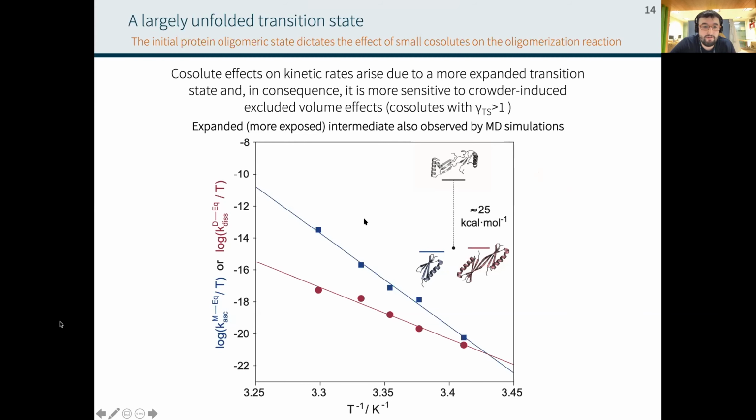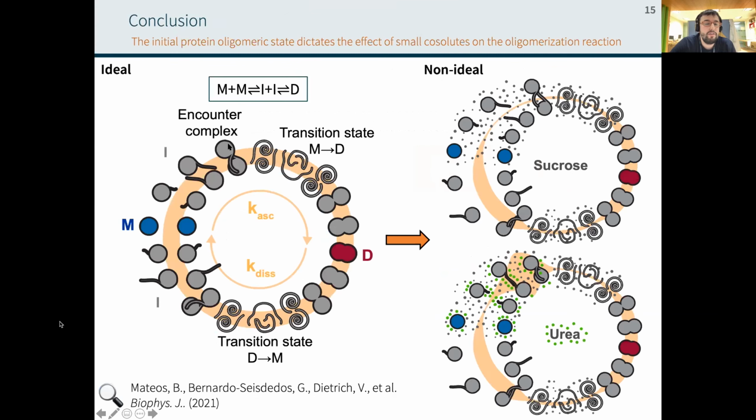So basically, as the conclusions, if we have this system in the ideal condition, in the presence of cosolutes that do not affect the unfolding, you would have a diffusion bottleneck that will not allow two intermediates to form the encounter complex as rapidly. And in contrast, in cosolutes like urea, you are facilitating the first step, then accelerating the association and the formation of the dimer. So basically, when you start the reaction from the dimer, you are under thermodynamic control. But when you are starting from the monomer, this thermodynamic control is highly affected by a kinetic trap.